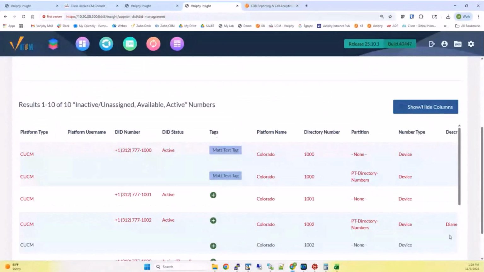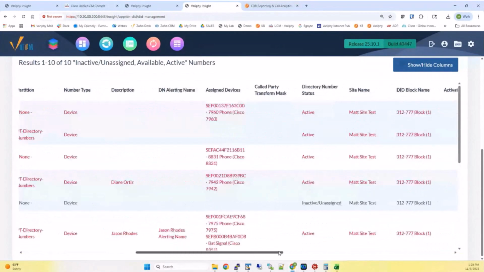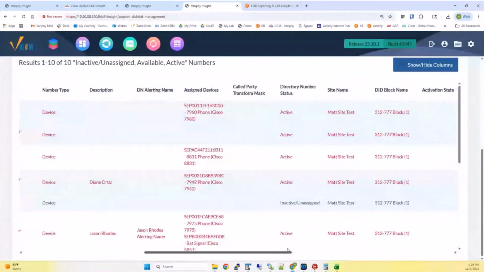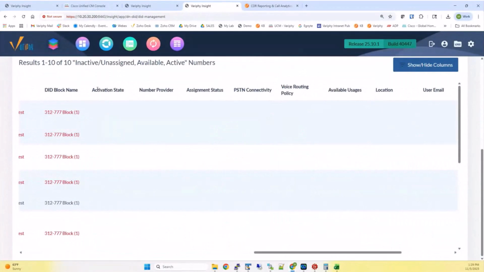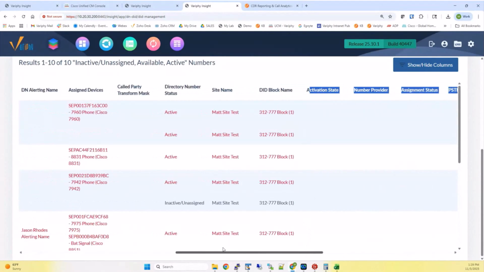Now, again, all the information for these devices is going to be read from Call Manager. So again, the assigned devices, the status of the directory number in Call Manager, and the corresponding sites and block names that we've defined within Variphy. Now, you definitely have a show/hide columns option. If you don't wish to choose all of these options, you can pick and pull out or add in what's needed, or resort as needed. MS Teams will be a little different, where it's actually using a lot more of these column headers that we'll get into in a second with some breadcrumbs that I do have.